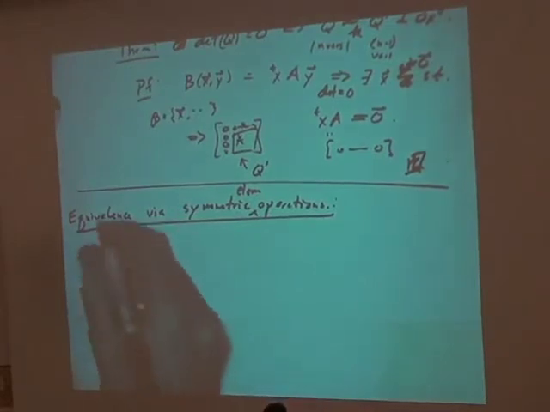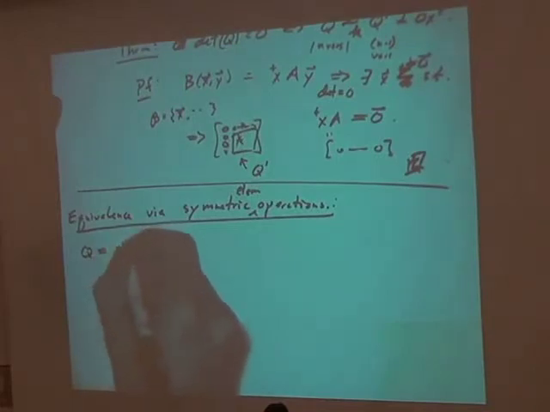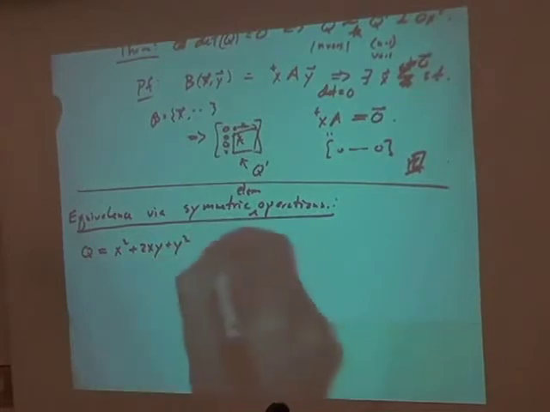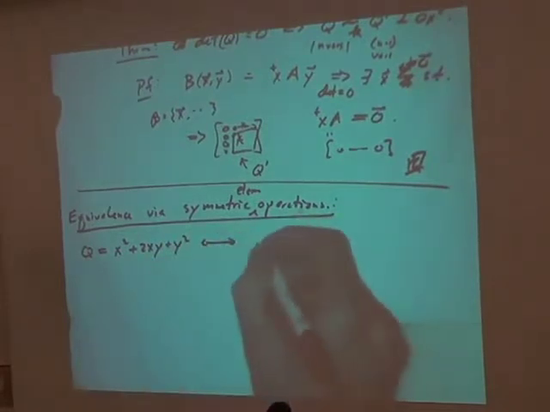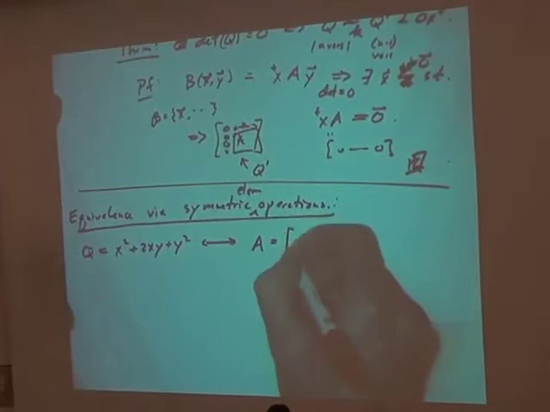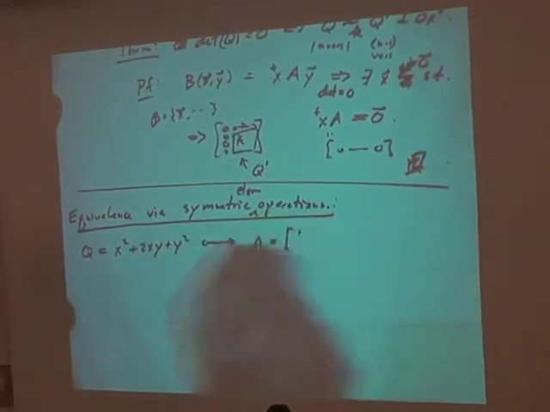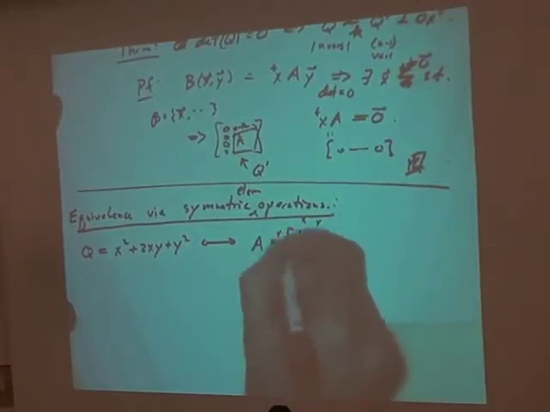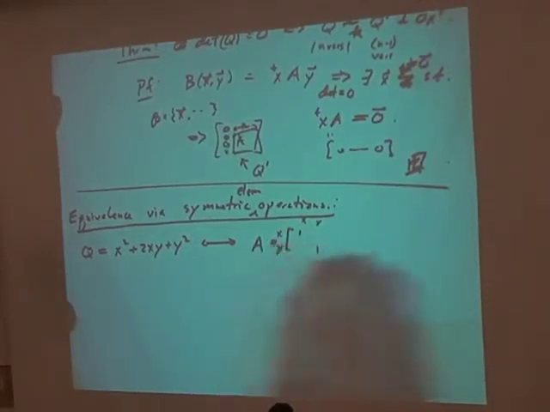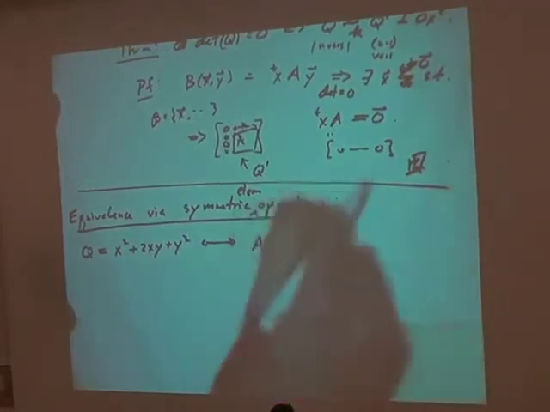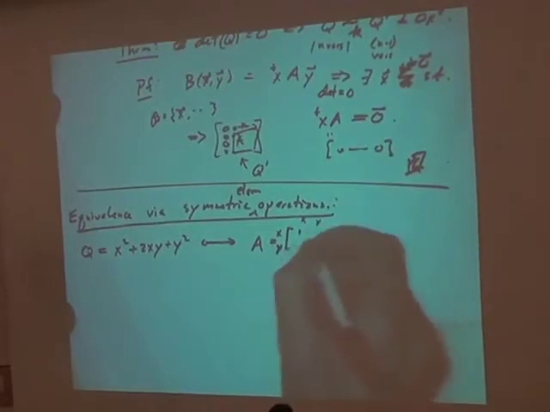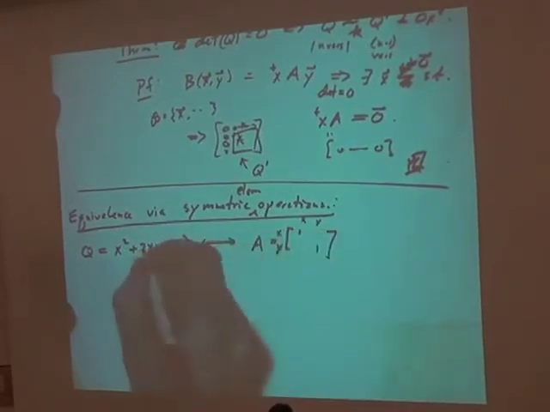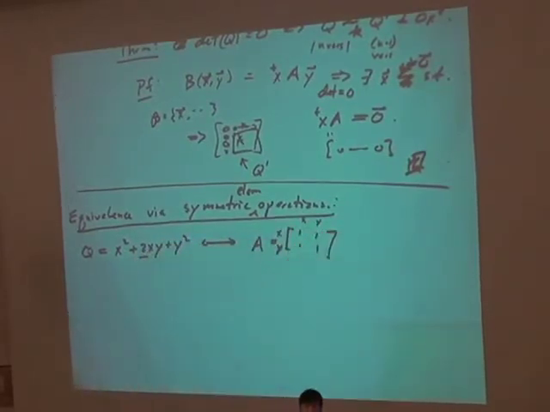So I'm going to think about a quadratic form, let's say x squared plus 2xy plus y squared. This is associated to some symmetric matrix, which we'll call A, the Gram matrix of it. I'm going to put 1s on the diagonal because that corresponds to where x and y as variables are. That's the x squared term, and that's the y squared term when you multiply out the x and the y from the two sides. And then the xy term has to be distributed evenly over here. There's a 2 here, so I put a 1 and a 1.